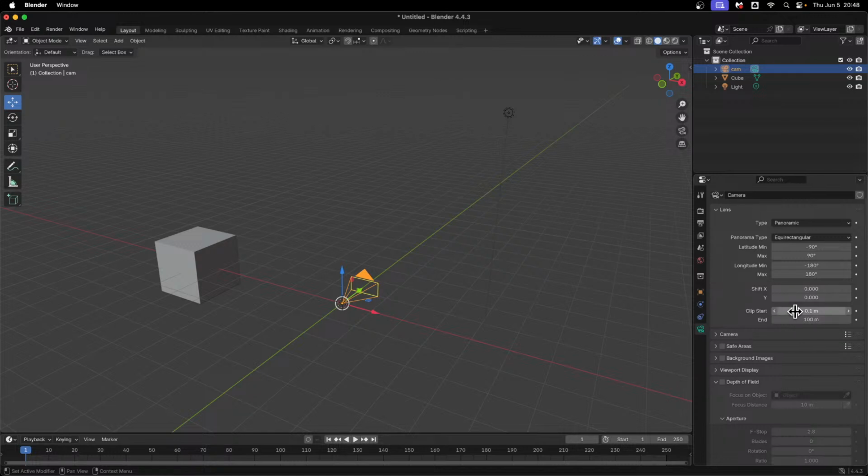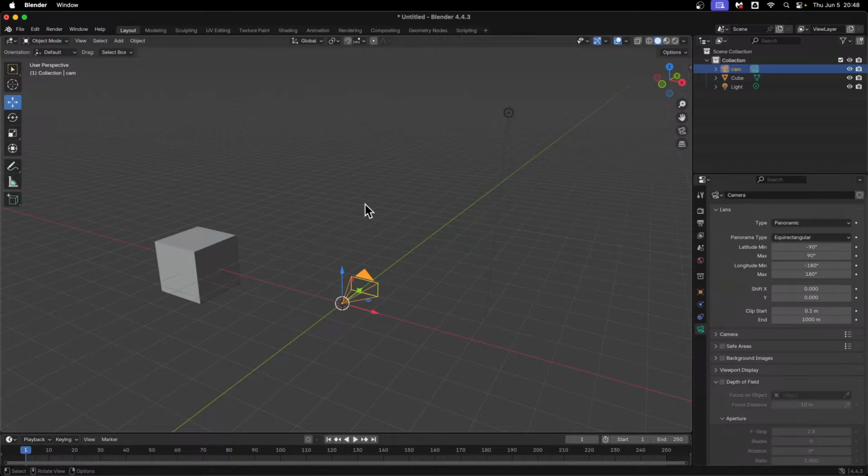It's going to clip out anything that's closer than 0.01 meters or units to the camera center, and anything that's farther than 100 from the camera. You might want that to be more like 1,000 or maybe even bigger. So if you've got some stuff far away and you're not seeing it in your render, you might want to make that a bigger number.